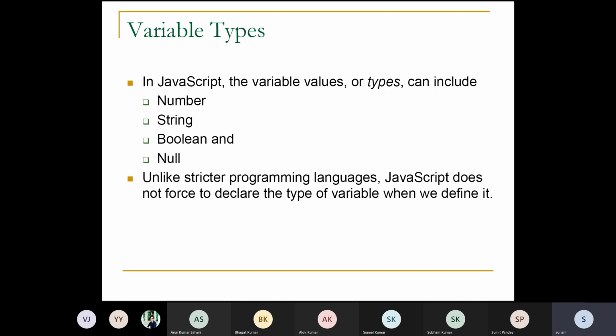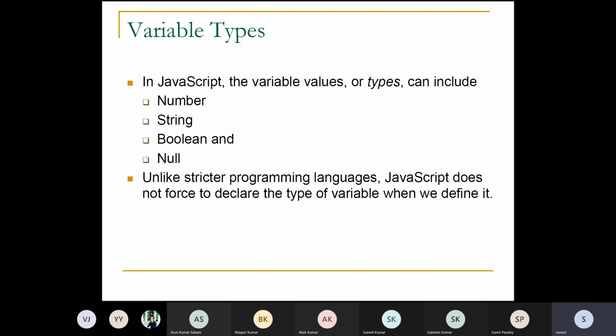I will cover this part in the next turn. So in the next turn, you will learn about the variable types. JavaScript is a very lenient language. Therefore, there is no need to define the types when you are doing the declaration of a variable.